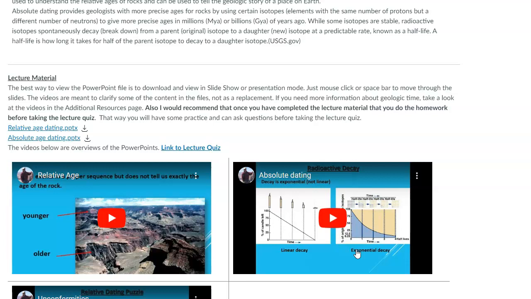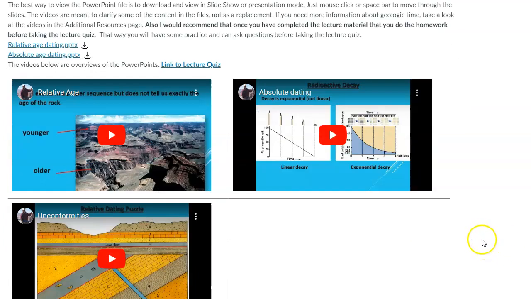I want to say what came first and then what happened and then what happened, just like telling a story. The more data I have, the more accurate my story can be. We want to be able to understand both the relative age dating principles, like what are the rules that we apply to put things in relative order, and then we want to understand how to calculate, at least at the very basic level, an absolute age and how that kind of works. And then we can put those together and once again tell our accurate story.